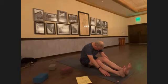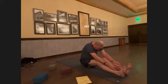Now, if you have an urge to pull on your legs, please resist that urge. That would be my Ashtanga class. But you can always bring your hands up on top of your shins with your palms facing the sky. Let your shoulder blades relax. But then just flow with gravity. Breathe into the backs of your legs, the backs of your knees.